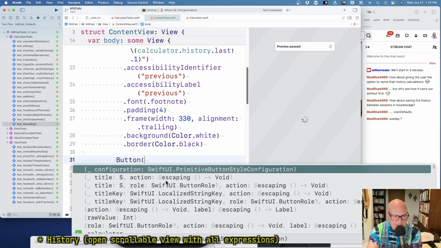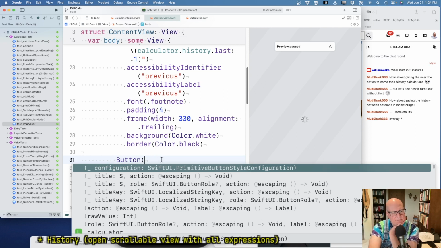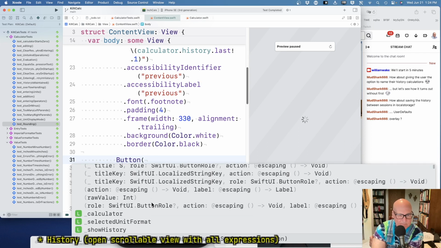Title action. Maybe I want to do, I guess I want to do this one, action void in a label.